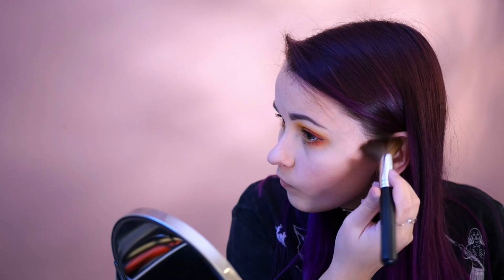Contour time! I am using a cheek contour duo palette from NYX in the shade Double Date. I'm using an angled cheek brush from Kix to apply it. This is to give my face some more dimension. Then I like to shape my brush with my fingers for the nose contour.